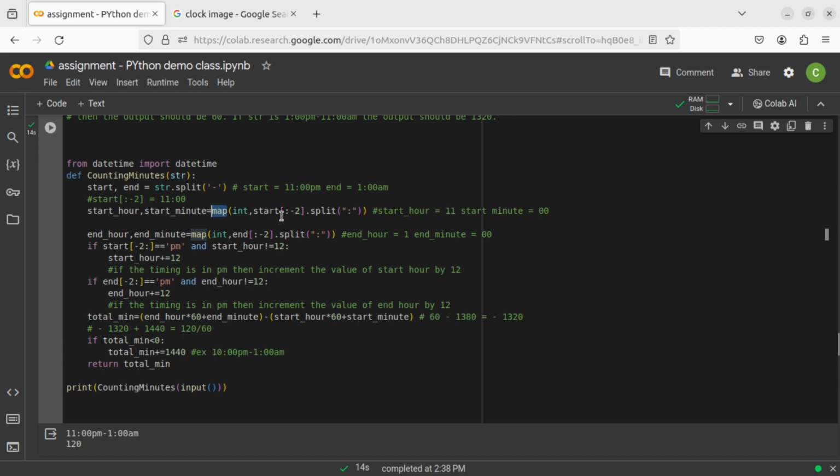Split will give you two values, so the map function is used to apply a function to more than one value. We are applying the int function. It will convert all the values it returns, your 11 and 00, right? Do you agree?